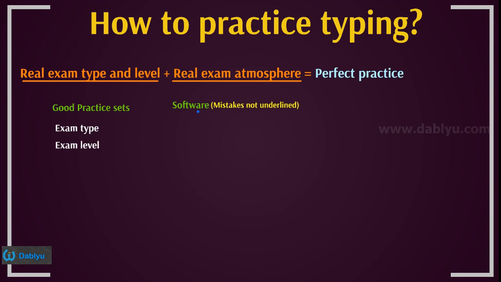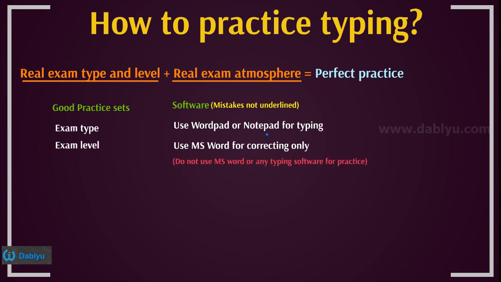Do not use MS Word. Use Notepad and WordPad as we have seen before, right? WordPad and Notepad are very similar to the softwares which are used in the exam. And use MS Word only for correcting purposes. Do not use it for initial typing, as it has many other extra features like it will start auto correcting, it will start underlining mistakes and so on, which doesn't happen in the real exam, right?